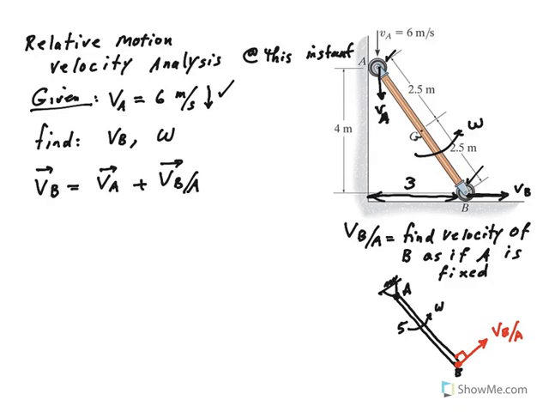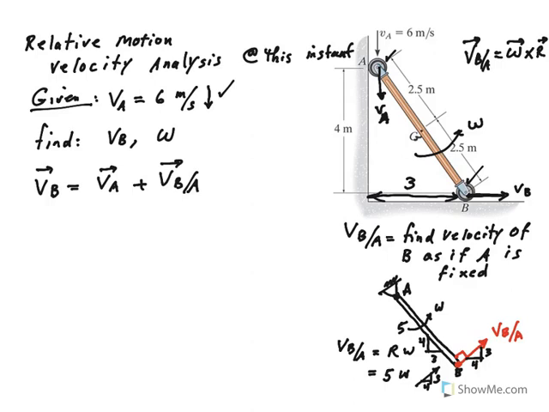Let me actually clean this up for you. VB slash A becomes R omega. R is 5, and omega we don't know. But look at the slope of this bar. Since the slope of this bar is 4 over 3, one that is perpendicular to it has a slope of 3 to 4. And that's very important. Remember, I'm not doing this problem vectorially for you, not in terms of the cross product, because VB slash A could also be done vectorially by doing omega cross R. But I don't think it's a good idea to use i, j, k for these type of simple problems.